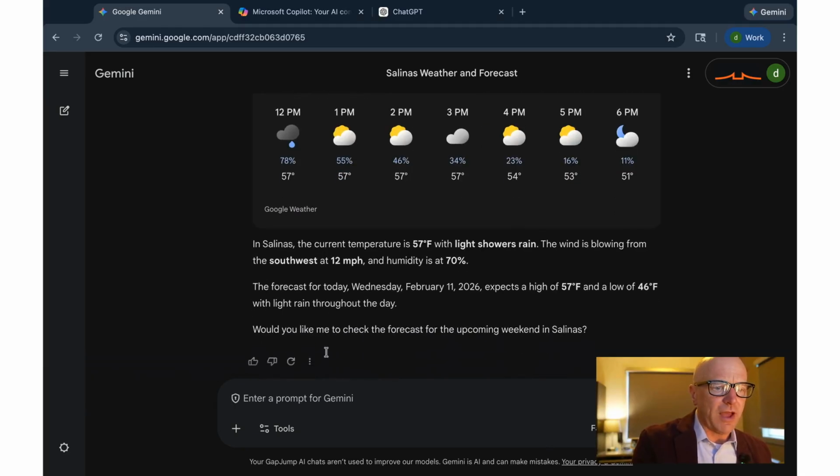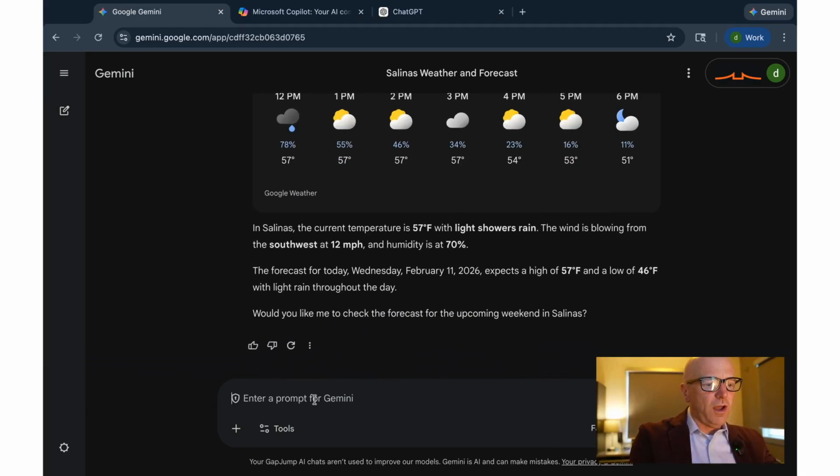So there's the weather. We could ask it another question. I'm thinking of, oh, I had a typo there. I'm going to leave that typo there, because the other thing is it usually will understand when you type something incorrectly or spell something wrong. I actually don't spend a lot of time worrying about any errors I put into it, because very often it just works. So I'm going to leave that there, and we'll see if it still understands it. I'm thinking of going for a hike this weekend. What do you think?